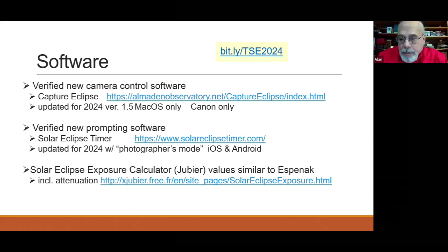And finally, Javier Joubier has an exposure calculator, which appears to be very accurate. And I have a slide on that later on too. But when you look at the slides, you'll see this link. And you just put in some parameters of your equipment, and it tells you the exposure which is needed for the various phases. As I said, I'll talk a little bit more about that later on.